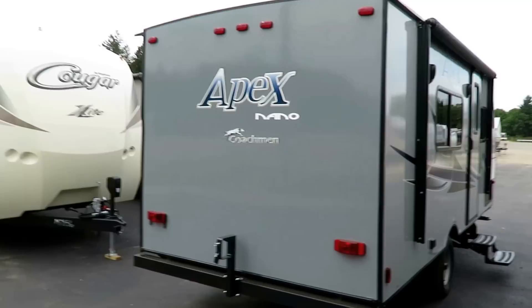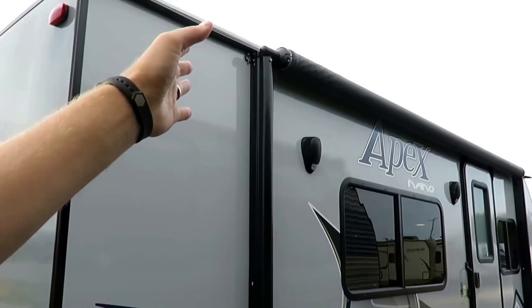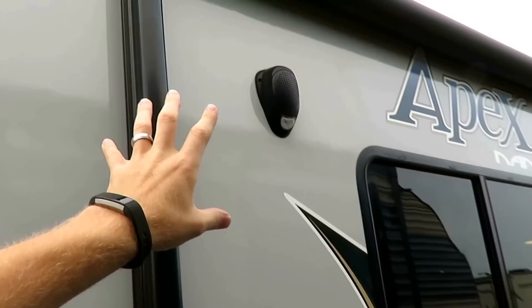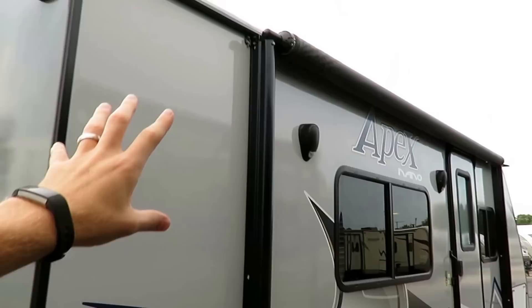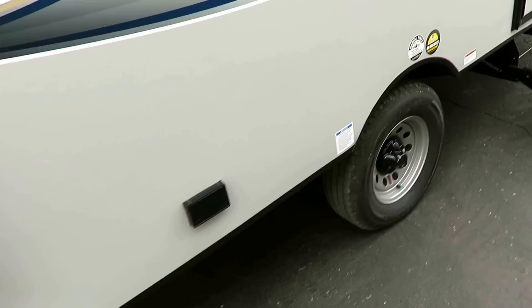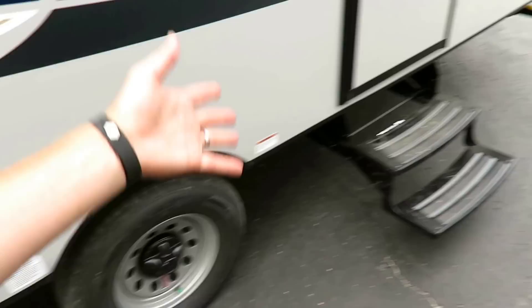I mentioned the power awning, but the little detail stuff — like the speakers that have LED lights built in — is super cool. These glow neon blue at night. I just came from the big manufacturers open house show, and last night they had the whole Apex line lit up. It was like a party. They also nitro-fill the tires — some people say it's better, no one ever says it's worse. And a double entry step — everyone's going to agree that it's better than a single.